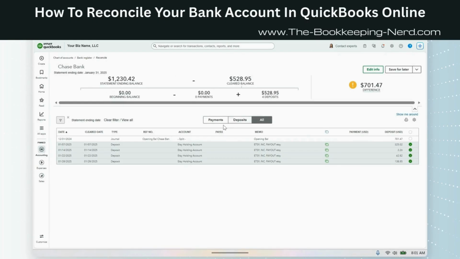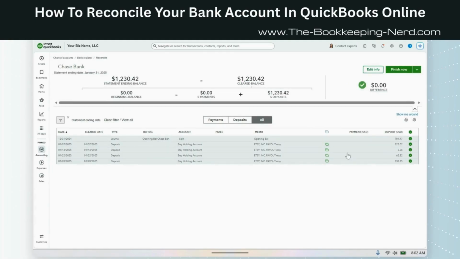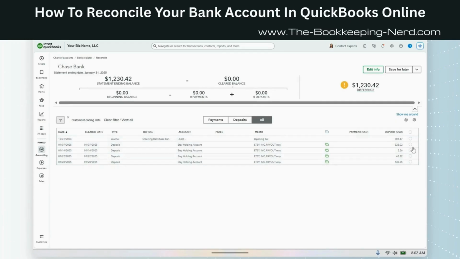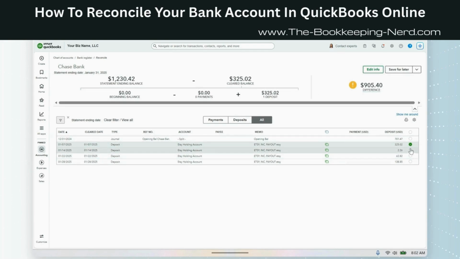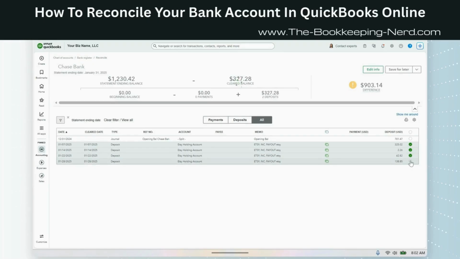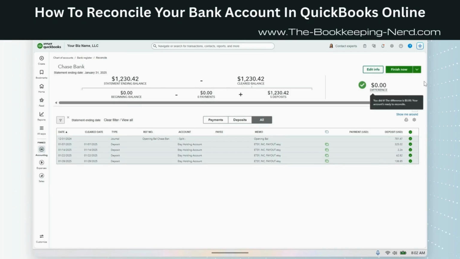This is what comes up when we reconcile. This difference here should be 0. So here's what happened. When I click on that, there we go. So we just needed to clear that. We had not cleared it. So now, when we click on all these, see if we click off all of them. And if I click on each one, it begins clearing them. Okay, now our difference is 0, and that's what we want.